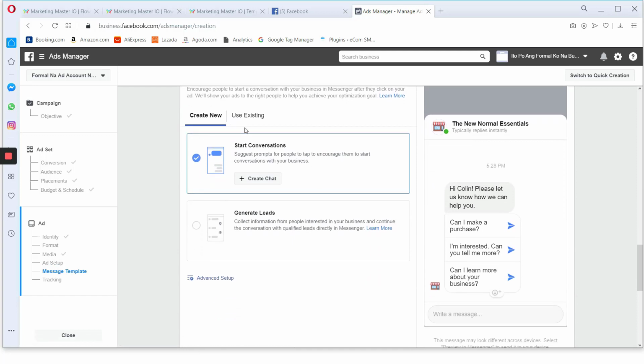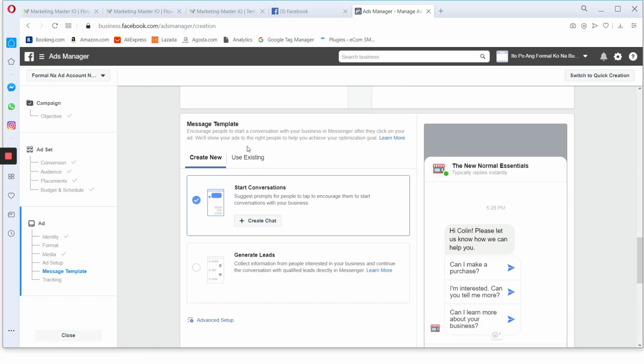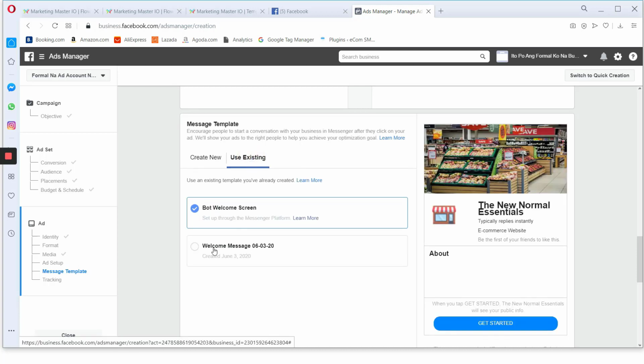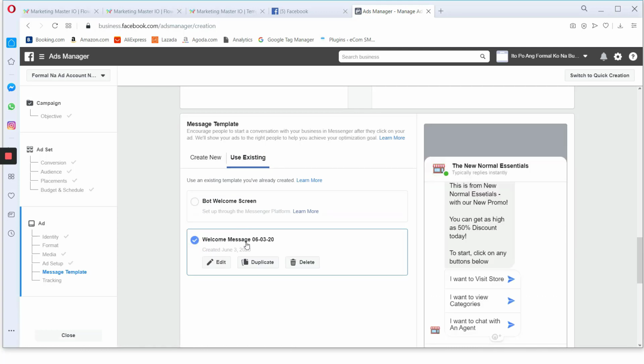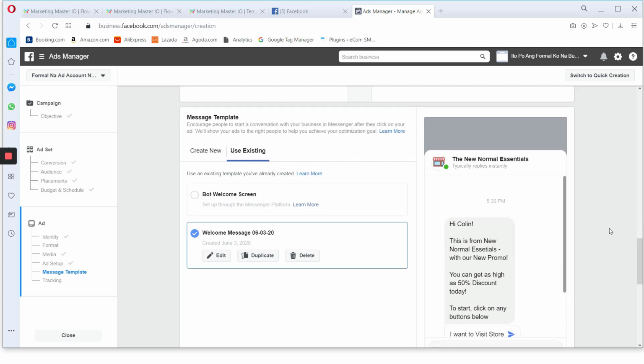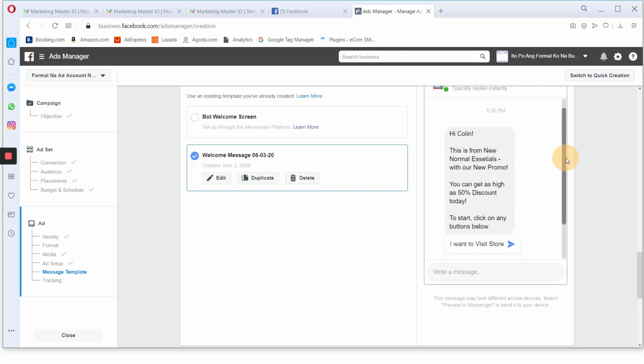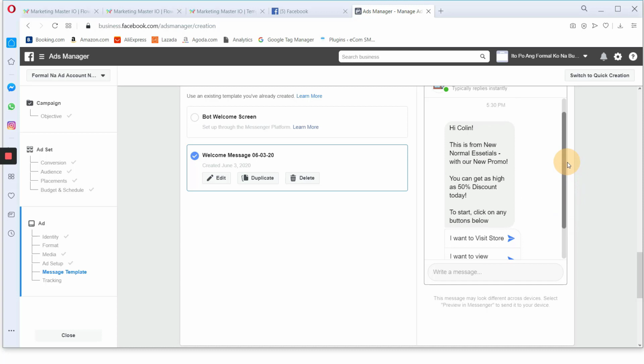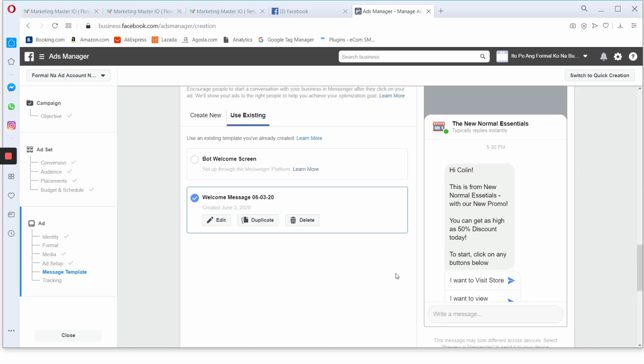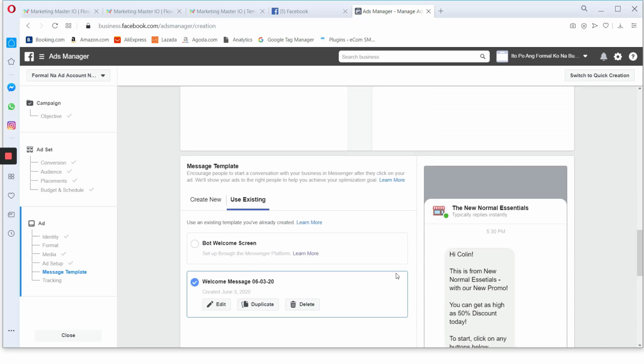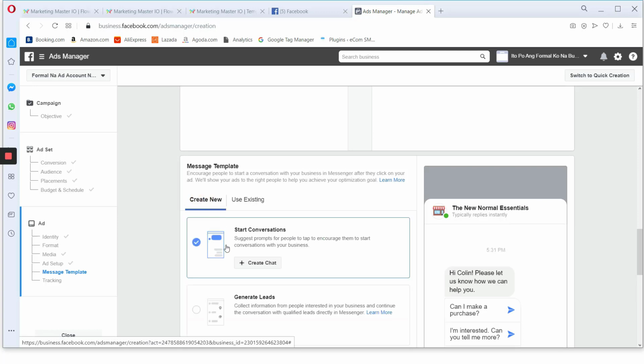All right, now let's set the message template. Is this familiar? Yes, because this is the exact same setting that we used in our previous video, the message objective using clicks to Messenger. So they have the same setting. I'm just going to repeat what I did earlier, or we can use existing. This time I have this one, the welcome message. As you can see, if I click this one, you'd be able to see on the preview that this is the exact message template that we created earlier. So once you save your message template on the message objective, you can reuse that on your conversion objective ads. But since I want you to be familiar with the process, let's start off with a new conversation.